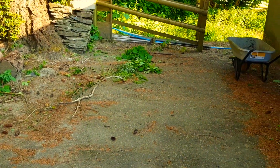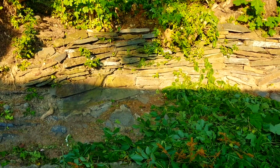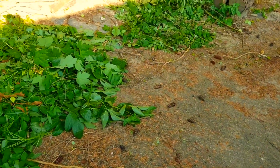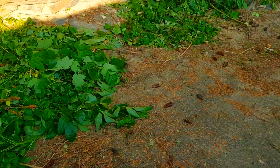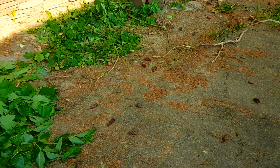So I do this once a year because it keeps this area of the garden tidy. It was the first time I'd done it last year, was like really cleared this, because there was stuff all growing back there, and it was just really awful. And I don't think it had been cleared for years and years. Well, we'd never done it before, and it must have not been done by the previous owners. So I just want to keep it tidy so it doesn't look a mess.